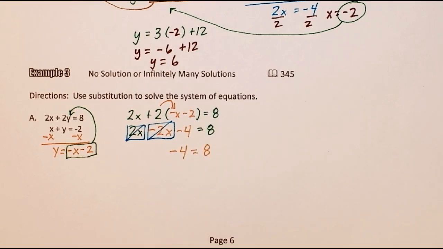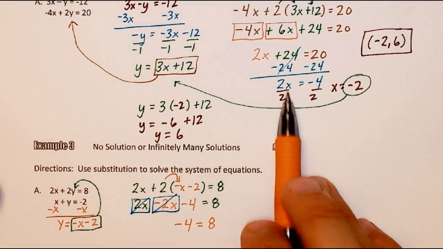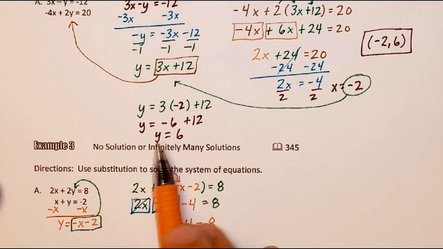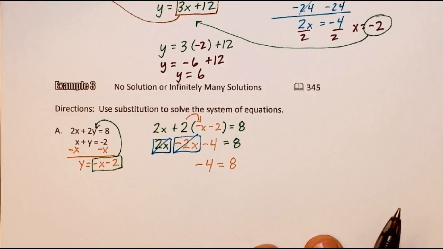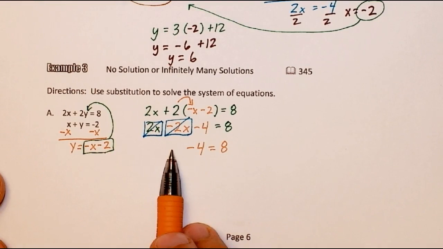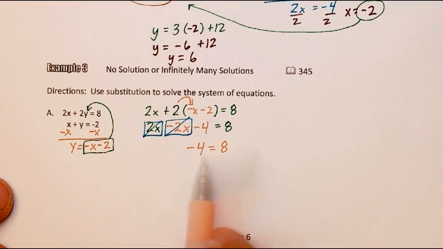Now at this point, when the variables have been eliminated, and this is the only case where the variables have been eliminated, in our previous example, if I go back up, notice there is an x left in the problem, so this has a solution. There is a y left in the problem, so it has a solution. In example 3, there is no x. Okay, so you have to ask yourself, is this a true statement?